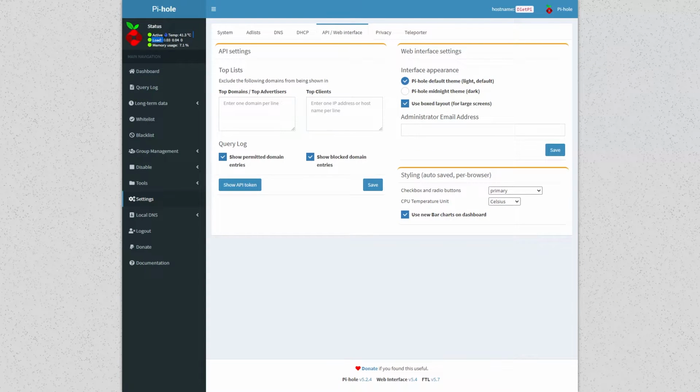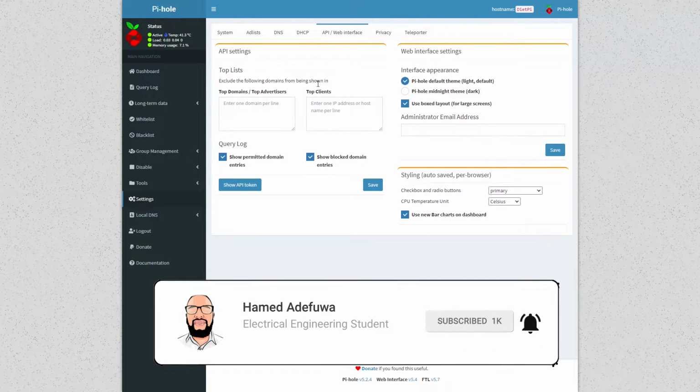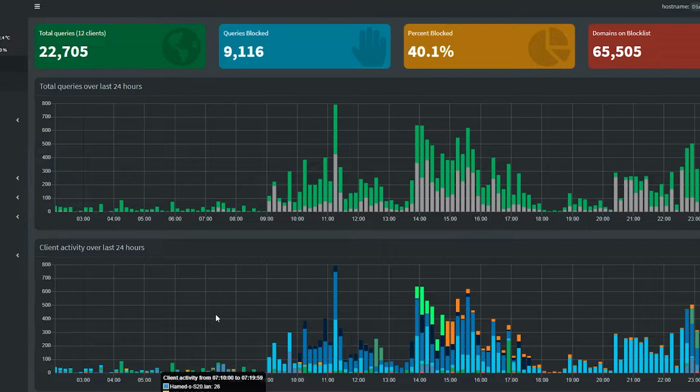All right, and then the last use case for me, which I kind of already touched on, is I get to monitor what the devices on my network are doing. And I don't mean the phones and stuff. For example, I can look at the time that I'm asleep and I can see between 2 a.m. and 6 a.m. there were all of these DNS requests sent from all my devices, from my TV to my printer.